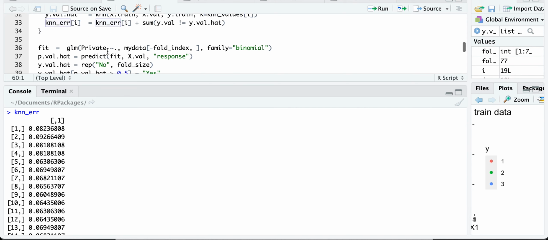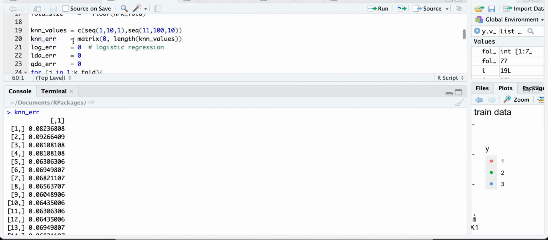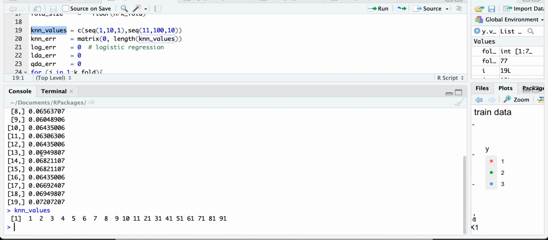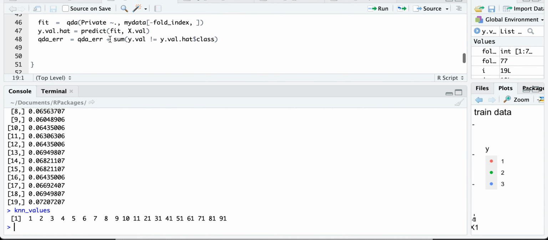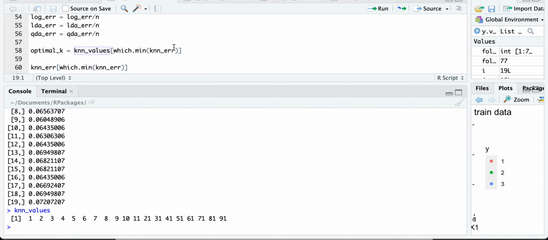This is for these neighbors. So which is the smallest? This will tell us.